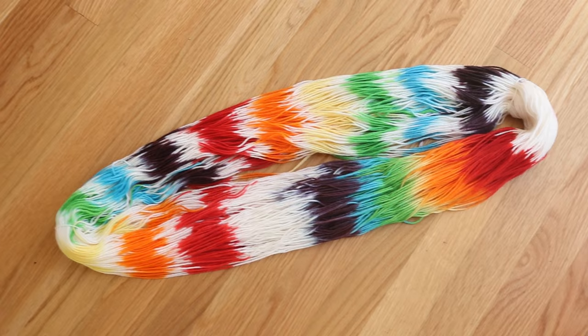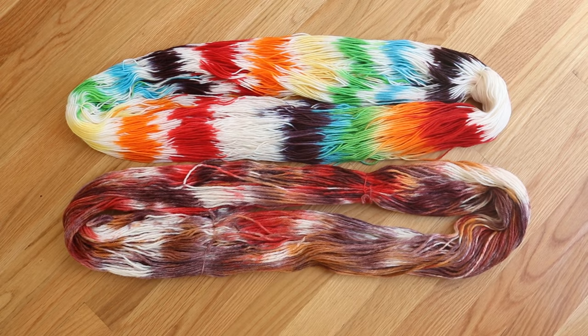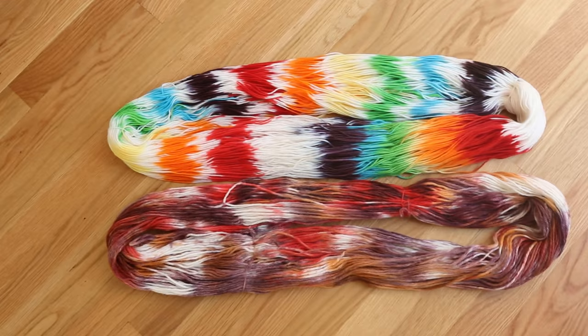If we look at the two skeins of yarn that we painted in this video, they don't really look that similar. I chose to do a little more controlled palette and did some rainbow gradient and mini patches, and Lucas decided to go for a more exuberant and enthusiastic method of applying his pink, purple, and orange to this yarn.